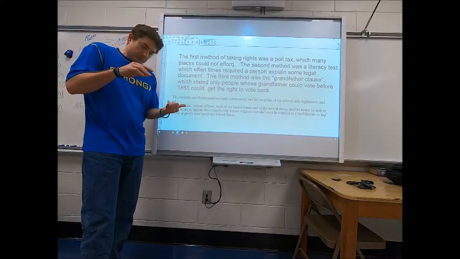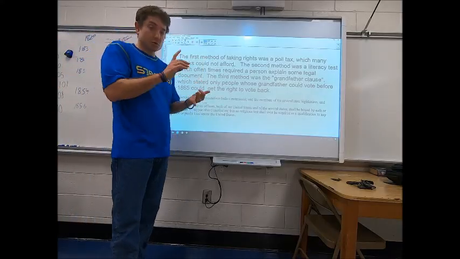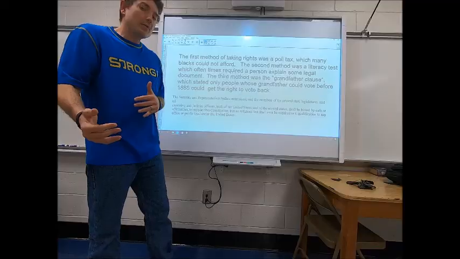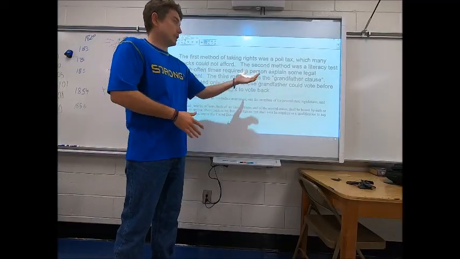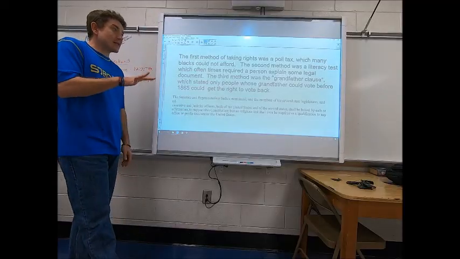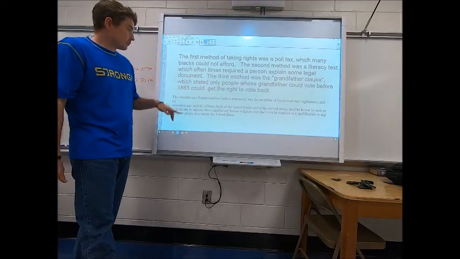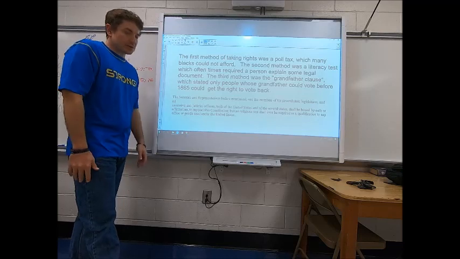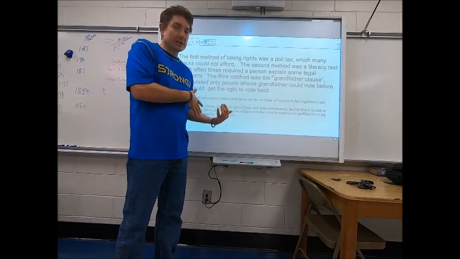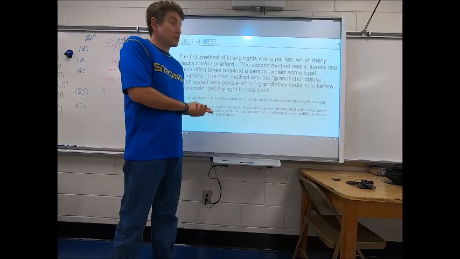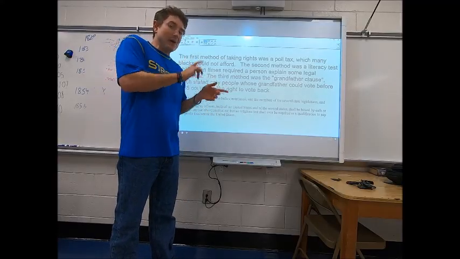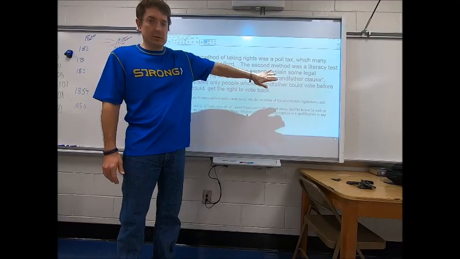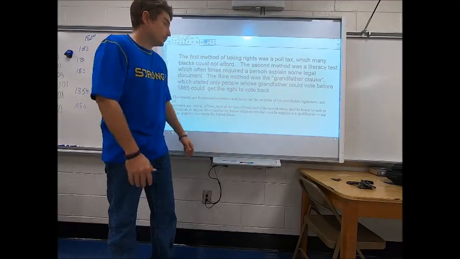Now here's the problem. Most white people are poor. They can't pay the poll tax. Most white people are uneducated. They can't pass the literacy test. So a way to give white people back the right to vote was created. It was called the Grandfather Clause. Grandfather Clause said that if your grandfather could have voted, this should say before 1860, then you can vote. Well, no black people's grandfathers would have been able to vote in 1860, so they don't get the right to vote back. But all the white people, their grandfathers could have voted in 1860, so they get the right to vote back. It's important you guys realize this. The Grandfather Clause doesn't take away anybody's right to vote. All it does is give it back to the white people.